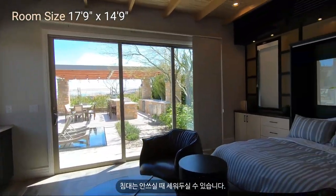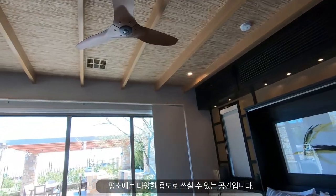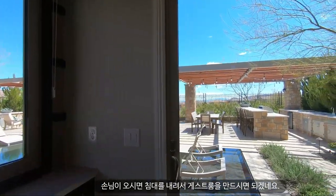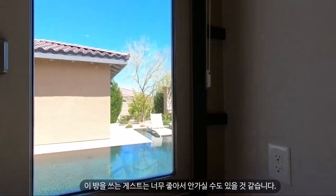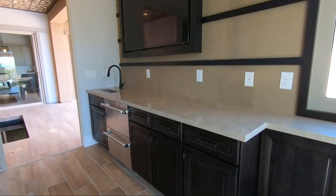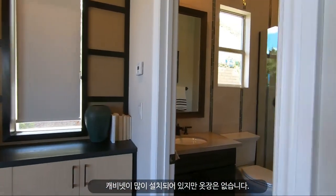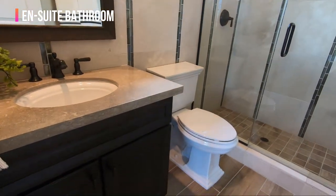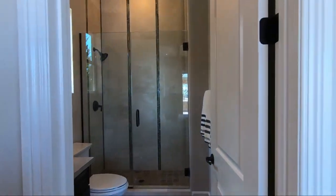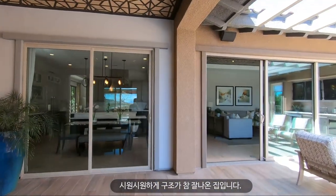Here is the casita — it's really big. I think this bed is a Murphy bed, so you can fold it away and use the space as an office or entertaining area when guests aren't staying. If you let your guests stay here, you'll probably have trouble getting them to leave! This is a resort-style casita with a small kitchen and lots of built-in cabinets, though there is no closet. The ensuite bathroom uses a brown cabinet with a neutral quartz countertop.